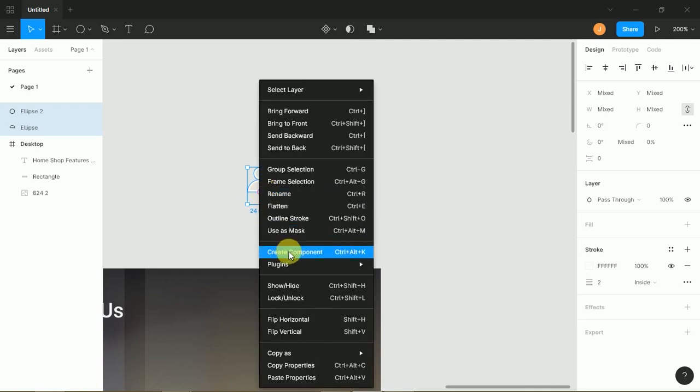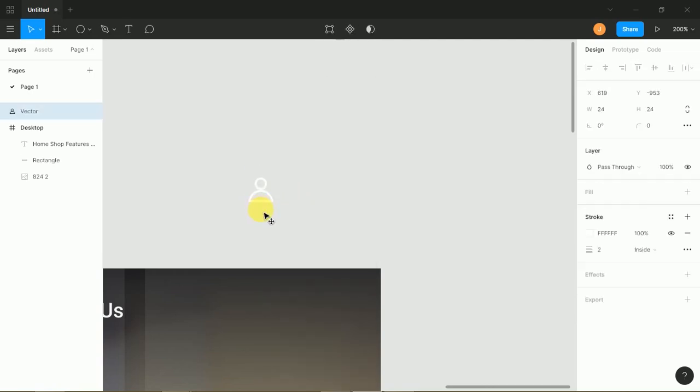Make them, right click on this, flatten them so it will create one shape.